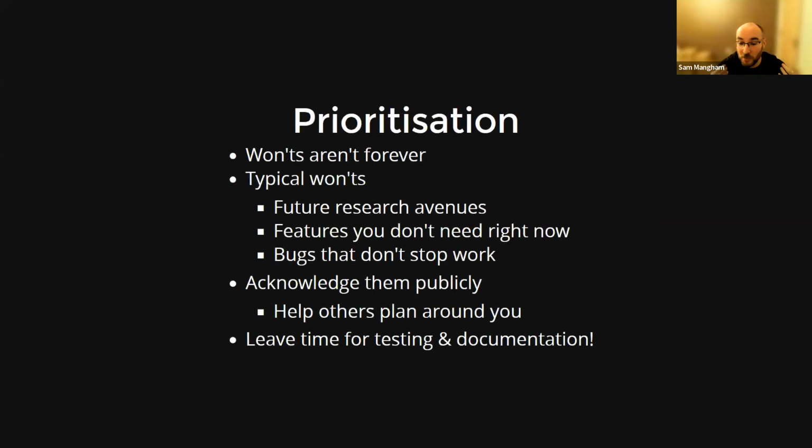But as mentioned, when you're setting up a project, it can be hard to decide what is a won't. Generally, we do still want to accomplish all of our ideas, right? So the won'ts aren't forever. They're just for the current chunk of development. For a typical academic project, they're likely to include potential avenues of research that open up during the project, but you didn't budget time for.